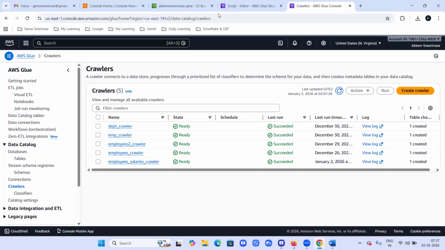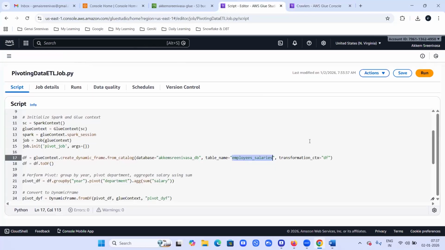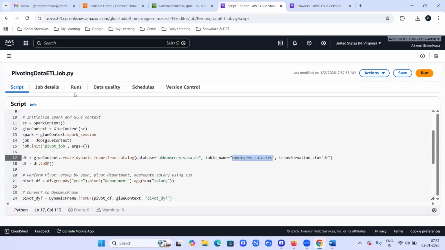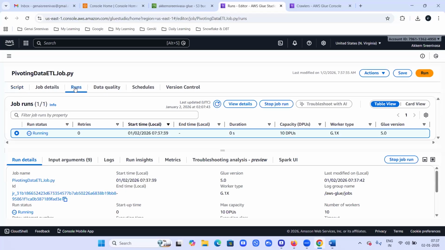Yeah, it is completed. Go to our script file, save the script file, run the script file, go to runs and click on the run button. Let's wait a few seconds for this to complete.